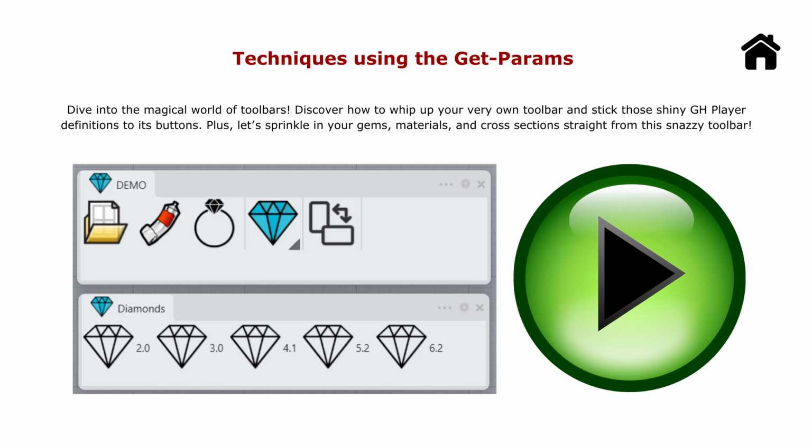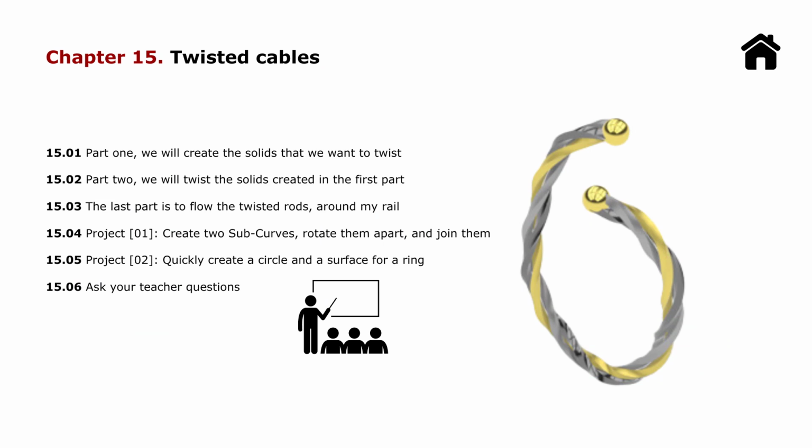But before we jump ahead, let's go back to something for a second. Those twisted cables, the complexity of those designs just screams computational power. Chapter 15, that's where the magic happens. And you're right, to create those interwoven patterns by hand, talk about a test of skill and patience, but digitally, it opens up this whole new world of what's possible when you combine that mathematical precision with artistic vision.